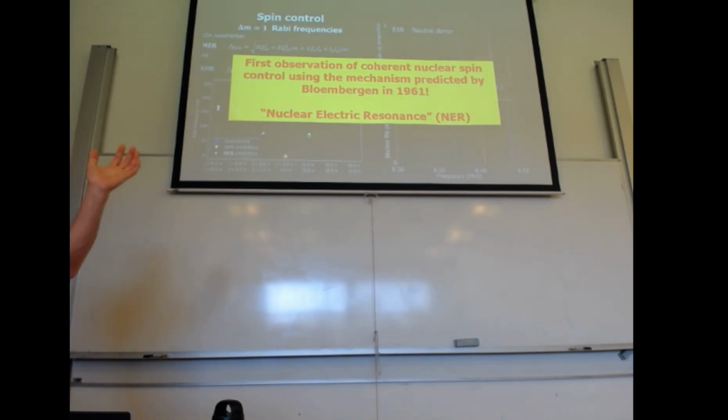I think this is really cool because this was all known by the founders of magnetic resonance basically in the 50s, 60s, around 1961. Bloembergen knew this and expected it, predicted it, even observed it with experimental collaborators a few years later. And this got just lost in the history of physics. Maybe you knew this mechanism, I don't know, older people may know it, but we were completely oblivious of it. But of course it's a natural thing that could cause this. So this is the first time that we have done this in a modern way, using a single spin, doing it coherently, being able to do Rabis, etc. on a single nuclear spin.